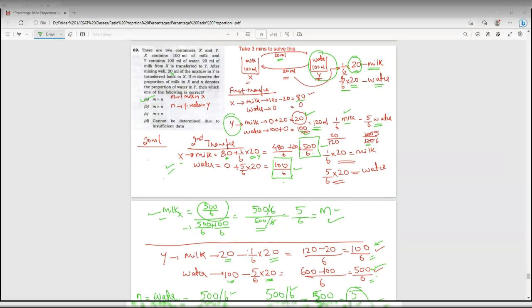So what he's asking is, will the time be sufficient? I would suggest you do the easy questions first and then come to the questions that take a lot of time. If they are mixing concentrations, you have to be very careful with the calculations, so please leave these types of questions for the end. Once you cover the easy questions from this part, go to the verbal part, do the easy questions there, and once that is done, come to topics like this, the questions that would take more time.